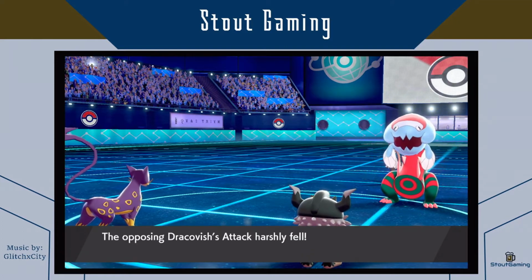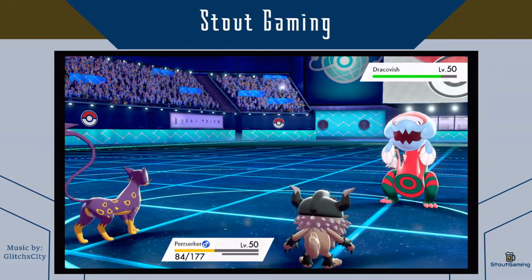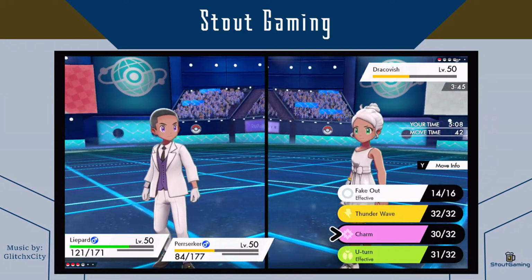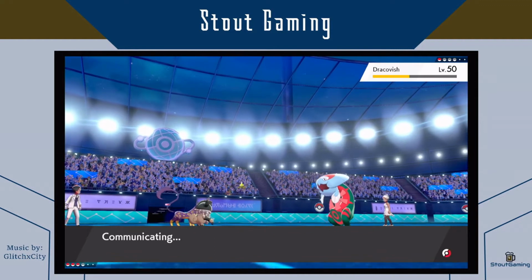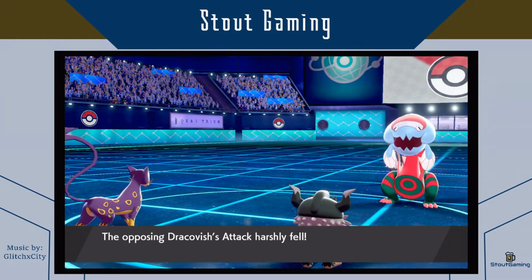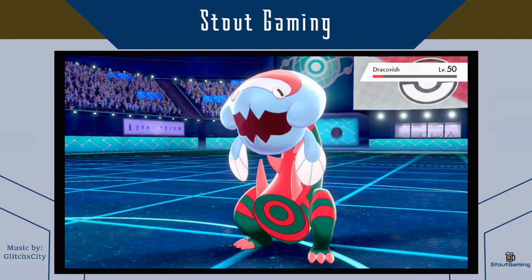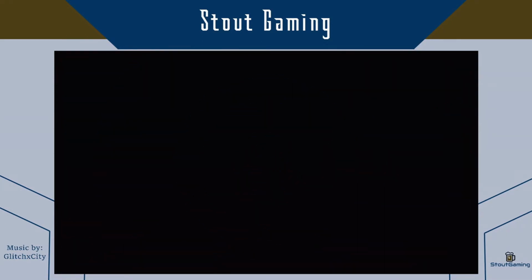We'll take this Dracovish all the way down to -6, and even at -4, Dracovish's Vicious Rend is going to do a lot with Life Orb when it goes first, but I'm just gonna finish this up with a Charm, and I think I click Crunch again. Close Combat actually probably would be better to guarantee the KO there, but it is what it is. I will live this Vicious Rend now that he's at -6 unless he crits. But I think there's a good chance Crunch picks up the KO here, even at that range, and it does. So I will be taking the first game 3-0, and I will be right back for game number 2.